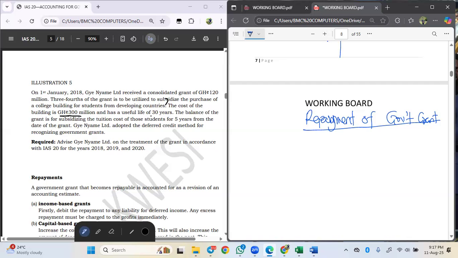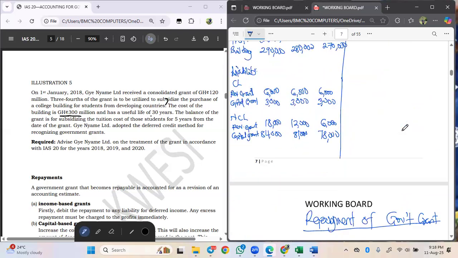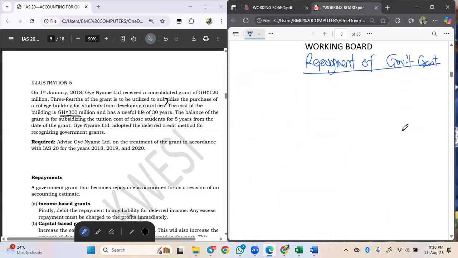That's all. So what we've been doing, or the question we've been solving, you see that we have conditions attached to them. That's why we recognize, that's why we went through all these workings. But here's the case. If you fail to meet any of the conditions, you'll be asked to pay back the grant, whether in full or part. So you get some situations where you'll be asked to pay part, sometimes you'll be asked to pay the full grant.